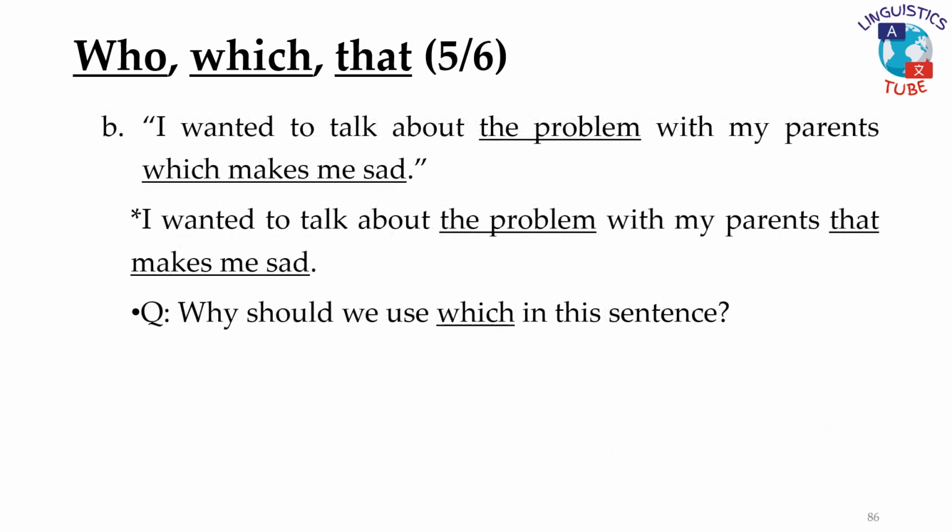Here is a final example. We should say, I wanted to talk about the problem with my parents which makes me sad. Not, I wanted to talk about the problem with my parents that makes me sad. Please pause the video and think about why we should use which in this sentence, and then I'll share my thoughts with you.